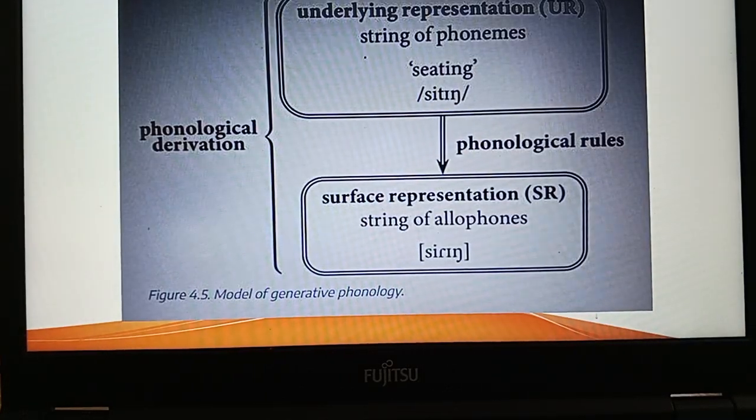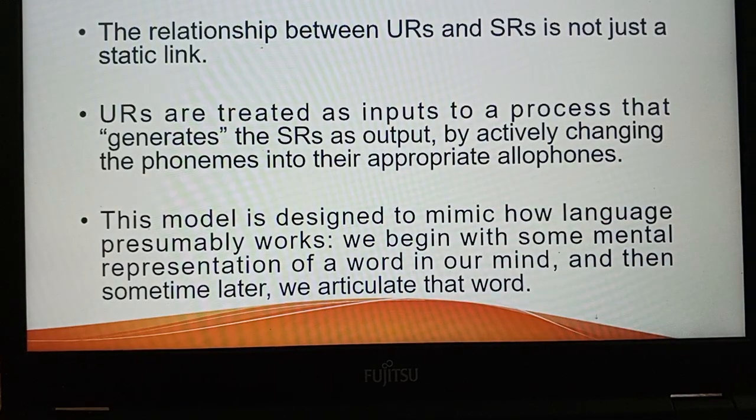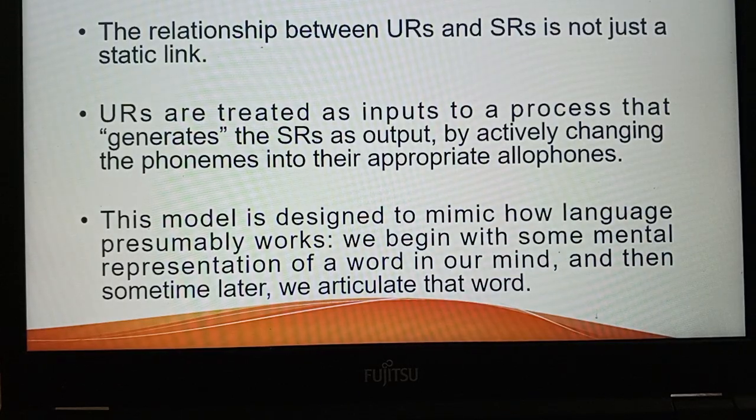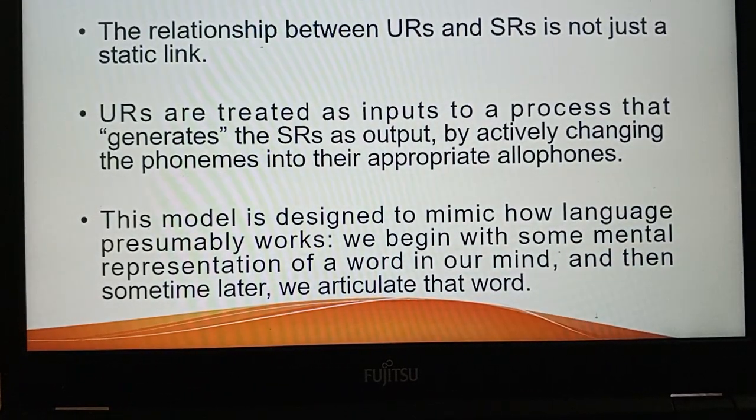Alright. So, a while ago we talked about the underlying representation and the surface representation. The surface representation is here in brackets, like sitting. The underlying representation is seating. Now, it's not just a static link. The relationship between URs and SRs is not just a static link. So URs are treated as inputs to a process that generates the SR as output. The model is designed to mimic how language would work. We begin with some mental representation of a word in our mind, then later on we articulate the word.